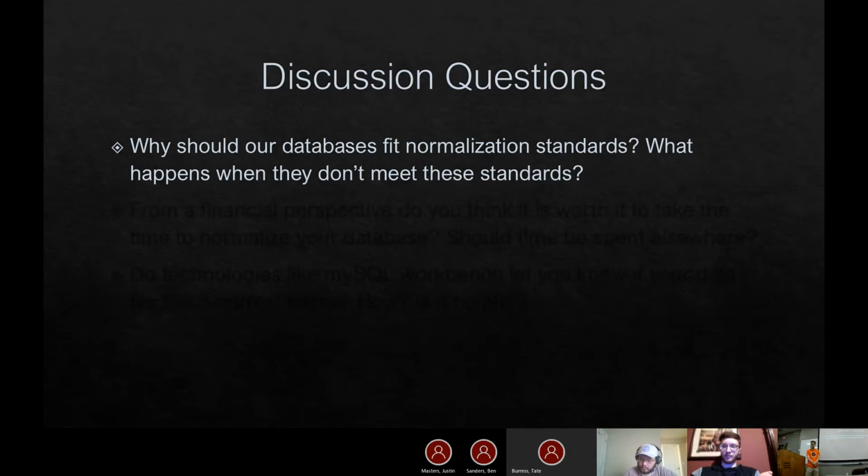You also think about the maintenance cost of using a normalized database. If you have a database that has just a wacky model and you bring in new employees, you've got to train them on understanding your wacky model. If you're using normalization, it's very easy, very concise to understand. So I think there could be a lot of problems for not following those standards. Anyone want to add anything to that?